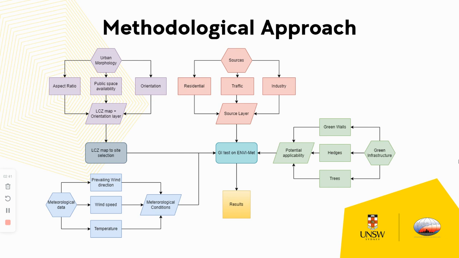Otherwise, it's very similar. On the top left, you have the urban morphology, the aspect ratio, space availability to plant trees or various NBS. Orientation is a big issue. LCZ map, etc. We know also from previous work that this work is done in Brindisi, southern Italy. The problem in Brindisi is the oxides of nitrogen. So we are only looking at nitrogen oxides because there is no major issue of PM, etc. So we keep to that. We first do an LCZ supervised classification using a Python code. It's in the reference finally.